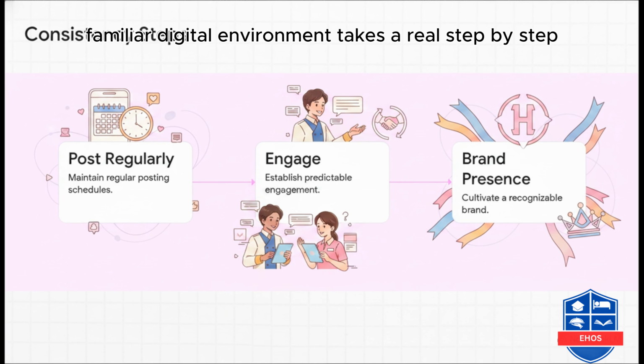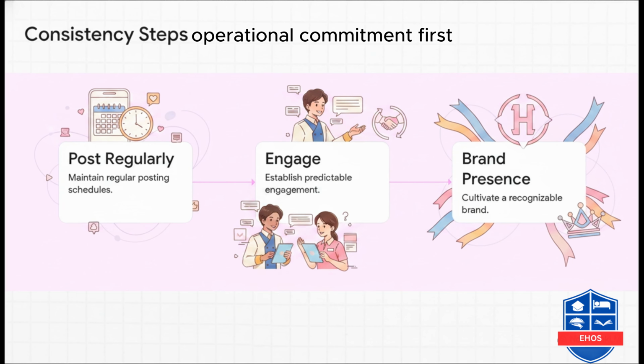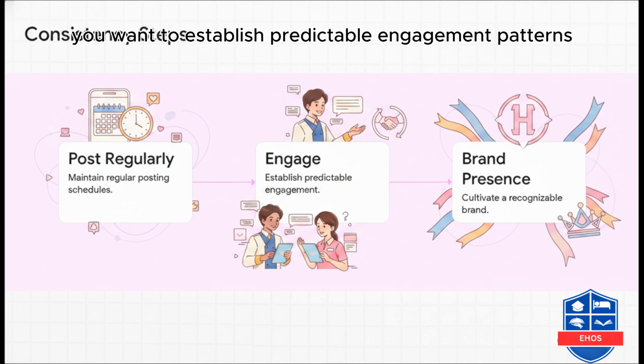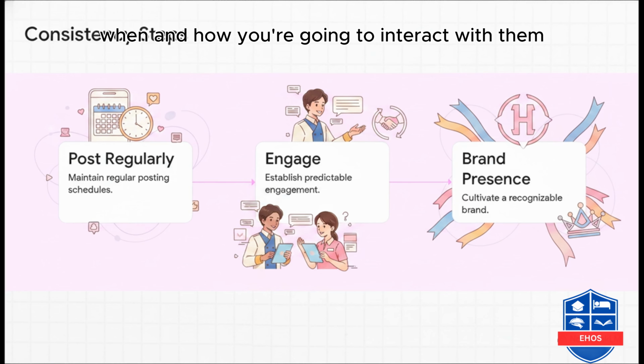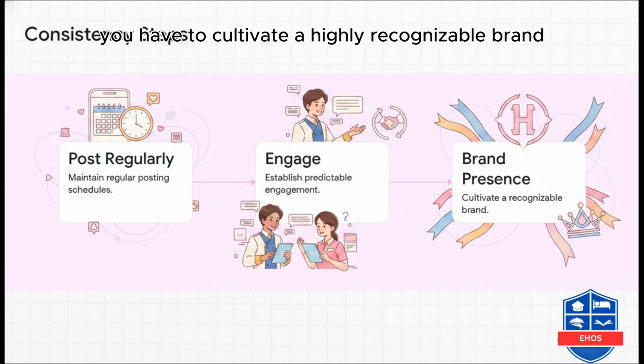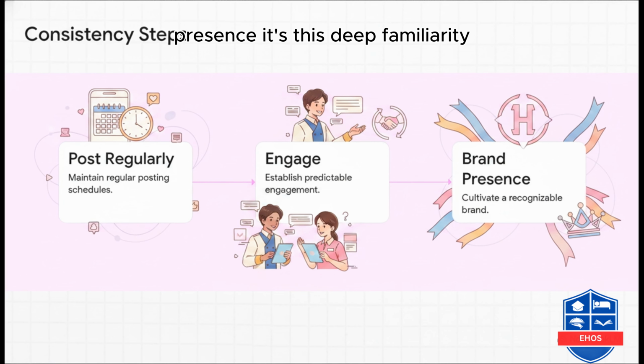Creating a comfortable, familiar digital environment takes a real step-by-step operational commitment. First, you need to maintain regular posting schedules. Second, you want to establish predictable engagement patterns so your guests know exactly when and how you're going to interact with them. And third, you have to cultivate a highly recognizable brand presence.